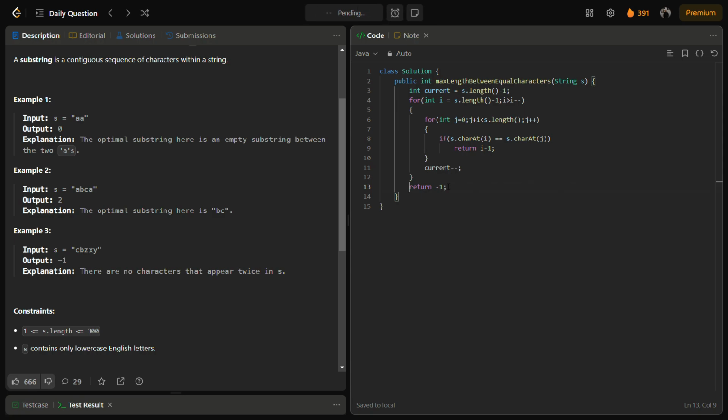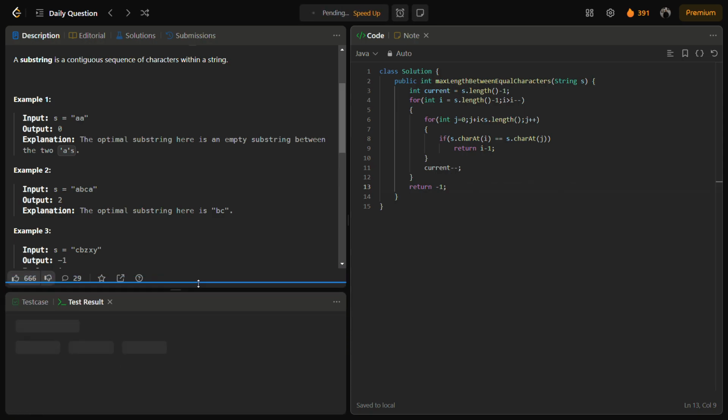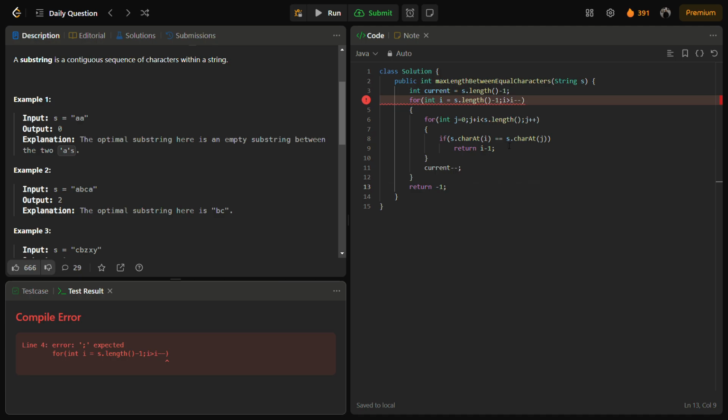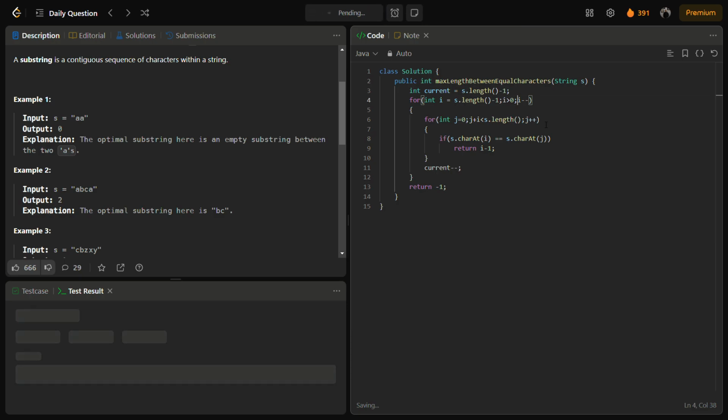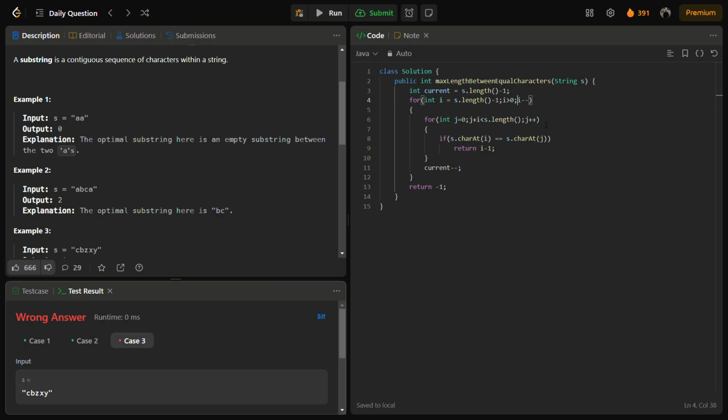So let's see if it runs fine or not. So there has been an error. Let's see. i is greater than 0, i minus minus. Okay. So what's the error? Let me just check. Current will be s dot length minus 1. Okay.